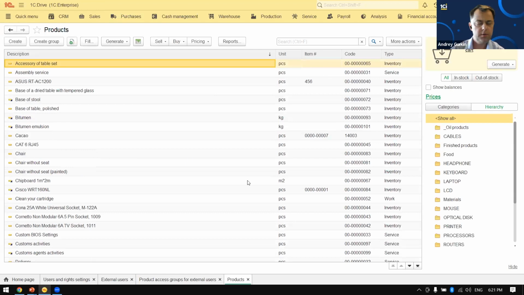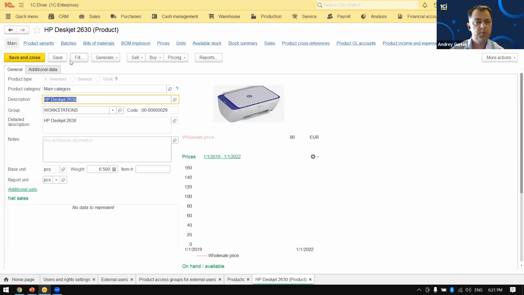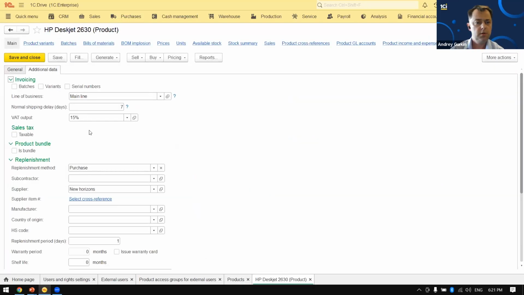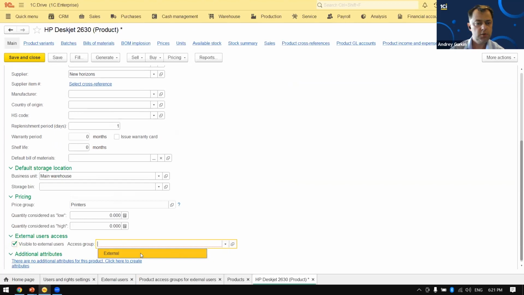So here you can see all of the products. For example, we want to open just a couple of them, just a couple of printers. Okay, HP DeskJet. And in the second tab, you can see external user access, visible to external user. I'm switching it on and I'm choosing this external option.